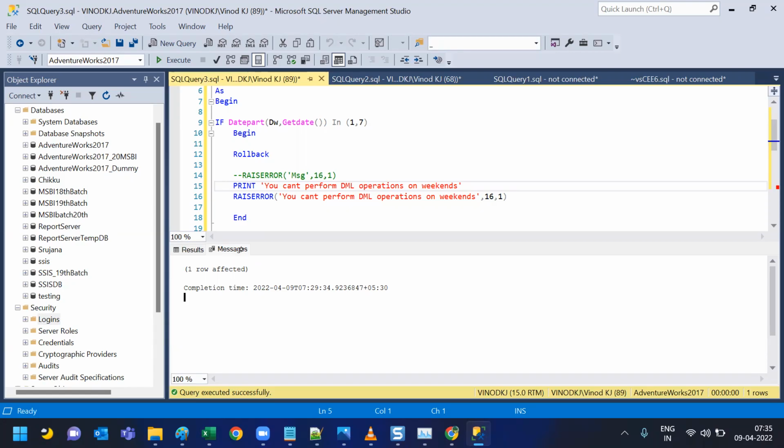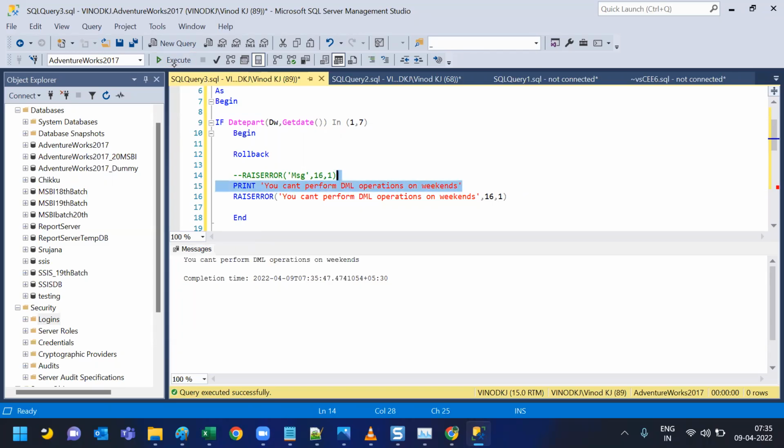When you use the RAISERROR function, it throws an error. When you feel it is an error, you won't do it again, right? Whereas PRINT just prints a message, so it's not an alert. But when RAISERROR throws an error, it also prints it in messages, in red color.